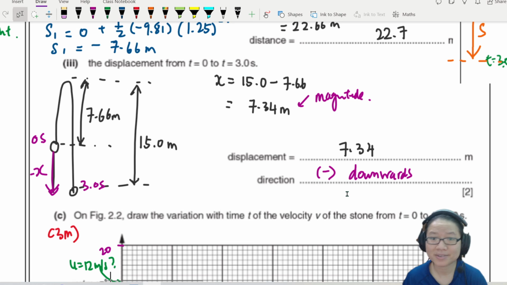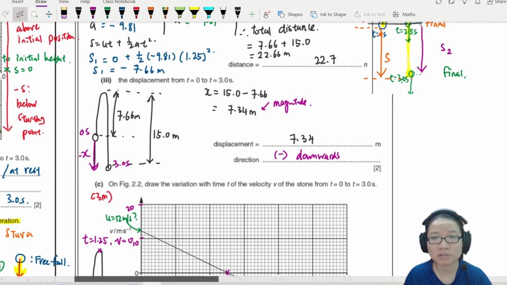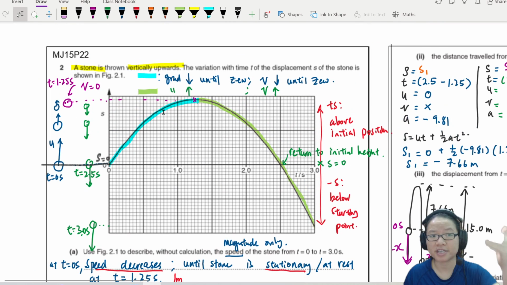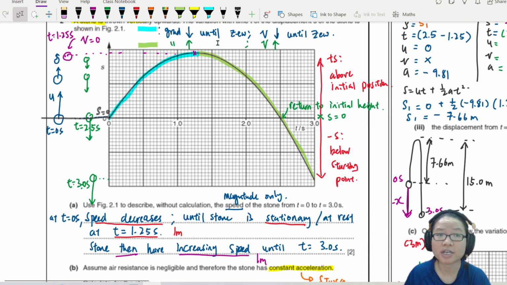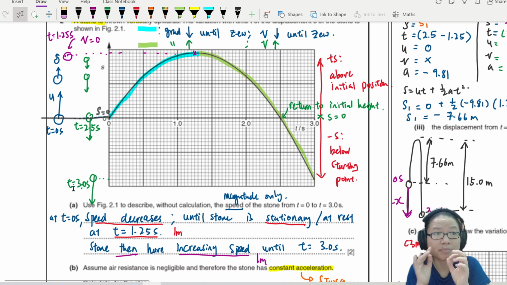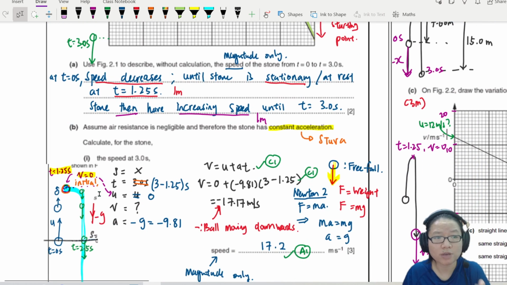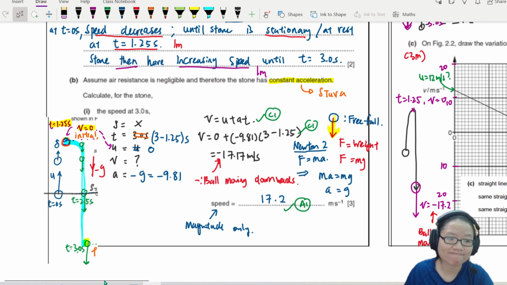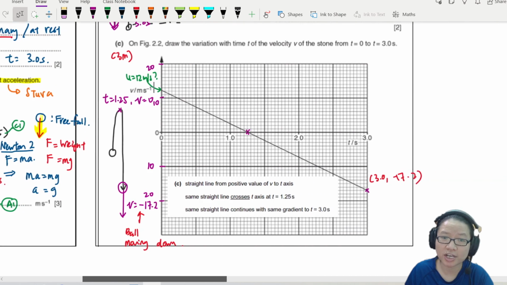Okay, so that's it. In this example, a bit long because I took some time to break it down for you, you learn that there's positive and there's negative displacement to show whether you're above or below the starting position. You learn that you can use gradient to describe the velocity. You also learn that the most important thing is time interval in this question, where you start taking zero, where you start taking your motion. So I suggest you always know your initial position. All right, and then the final part is just sketching a graph.